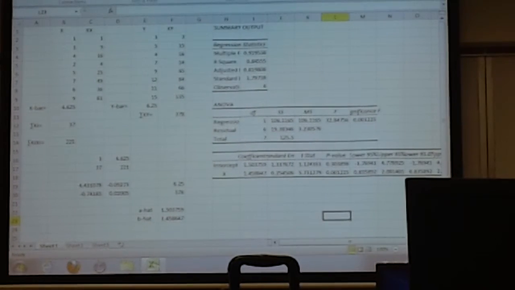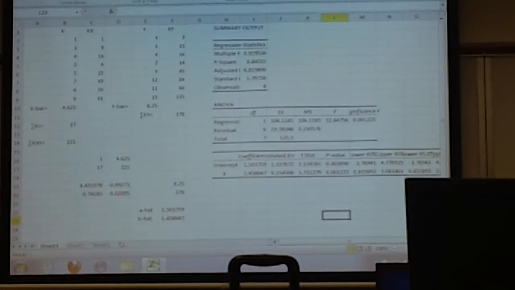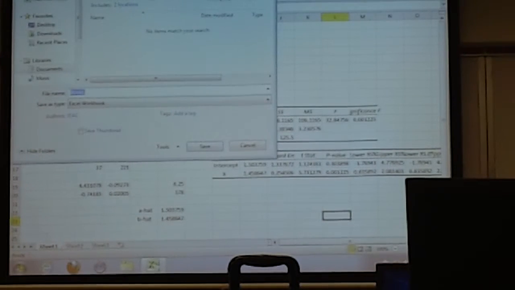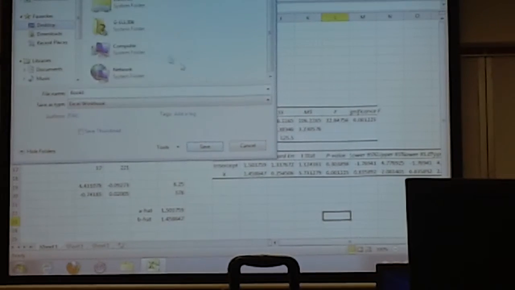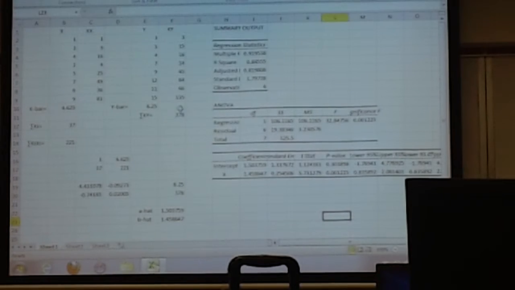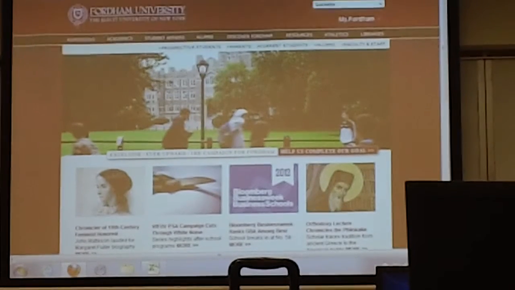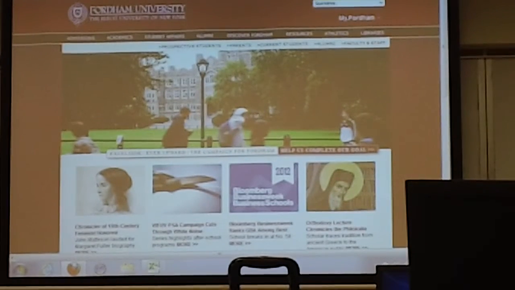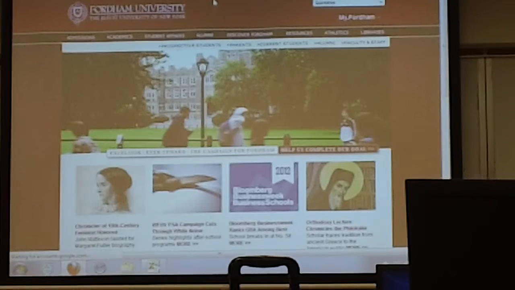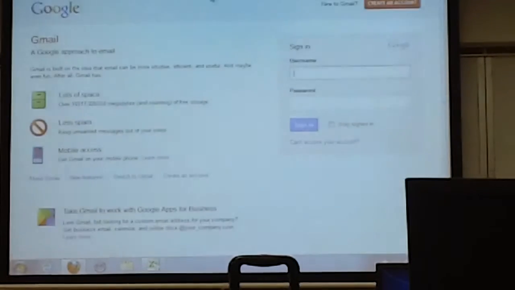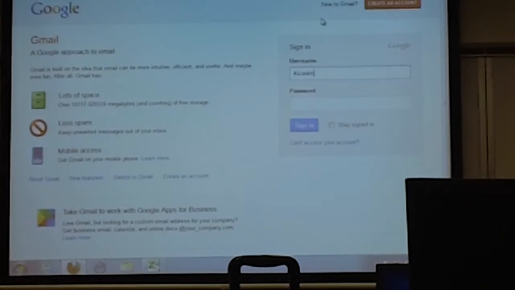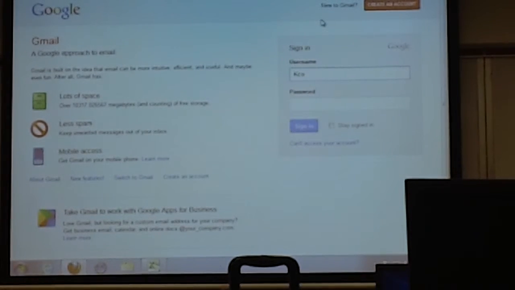No matter what A hat is, B hat's always going to be the same. A hat's always the intercept. A hat will not change. This is your regression equation. This is how you figure out every point of the line. Depending on your inputs, whatever x is will determine y according to this equation. That's all it is. It's the exact same thing as the regression equation you've done, except this is just breaking it down.